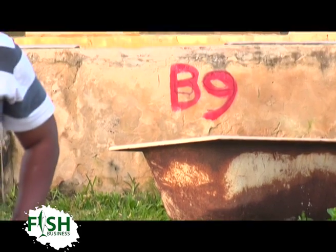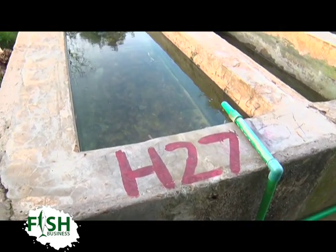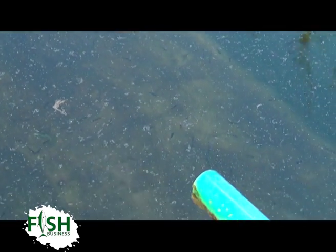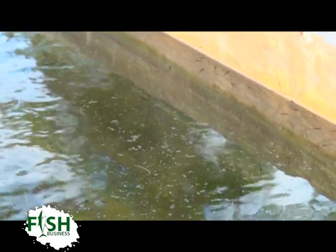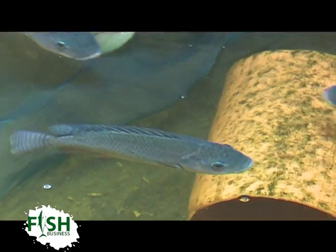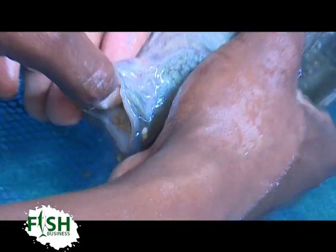Paul has many ponds in which he breeds fingerlings according to their ages, keeping big and small fish separate. Tanks are labeled and organized so that as fish are hatched, they move through a sequence of holding tanks, allowing sizes to be monitored and feeding to begin immediately. Fingerlings are as tiny as one inch and are harvested using nets. For tilapia, females carrying fertilized eggs in their mouths are identified, the number of days counted, then eggs are stripped from the mouth and placed in holding tanks to hatch, or fry are harvested directly from the female's mouth.